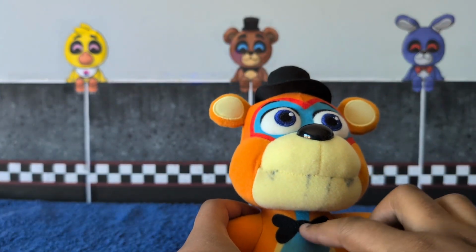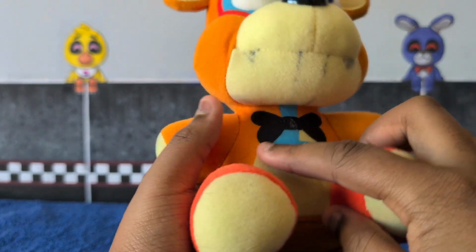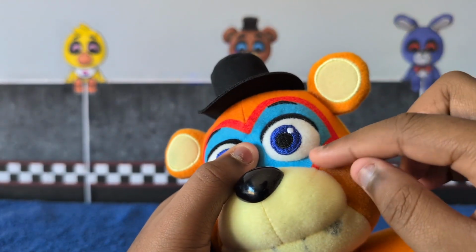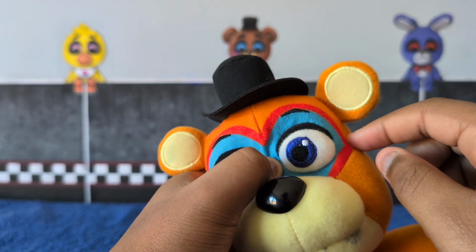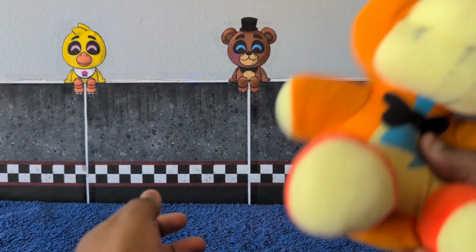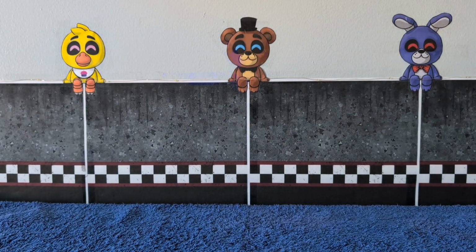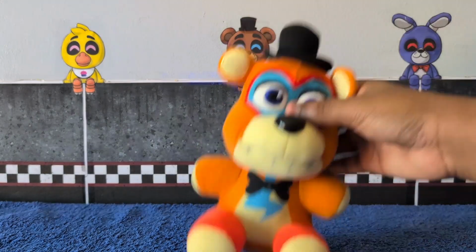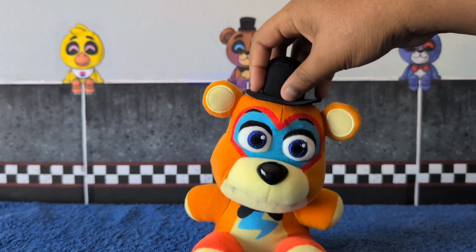So, he does have his bow tie right here, but I hate that almost everything on this plush is printed. His makeup is printed, basically. I don't understand. Funko, y'all based it off of the Trends International poster. You could have done a better job. But yeah, guys, so let's get into Glamrock Freddy's 360. So, here's the front.